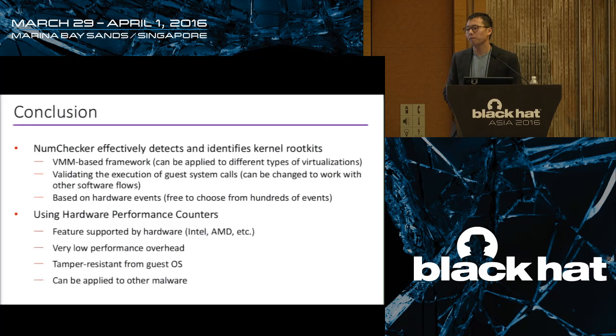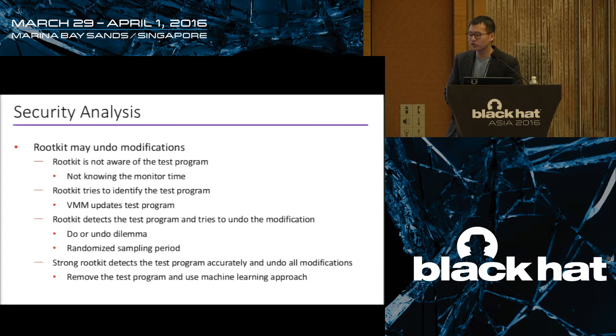One question. Would it be possible for a rootkit writer to actually detect that Numchecker is available, because Numchecker has to virtualize the performance counters and stop and start the performance counters, and then detect that it's running in such an environment, and just skip all its work, removing it from memory? Yeah, that's a good question. Actually, I explained those in the previous slide. Maybe I went too fast, but let me answer your question.